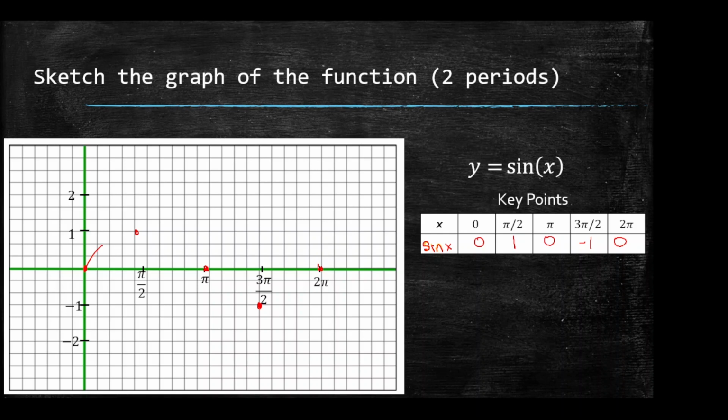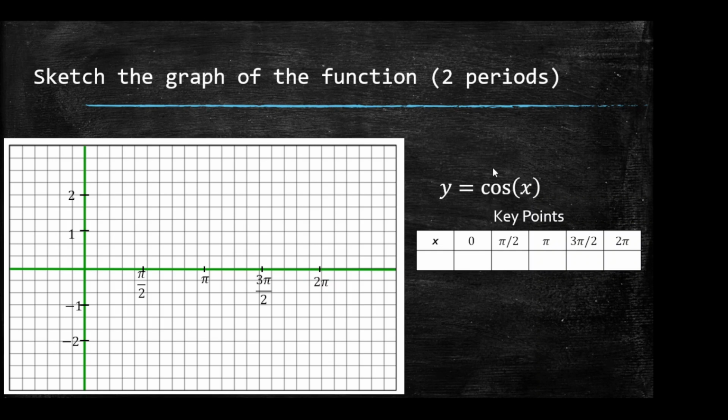So my graph, huzzah, not too bad. If you look at this value, remember my amplitude equals 1, so I only go up to 1 or negative 1. That's how high it is. This is what that amplitude means: it's the maximum value in the vertical direction from the origin. And then my B value is also 1, so my period is 2 pi over 1, or just 2 pi.